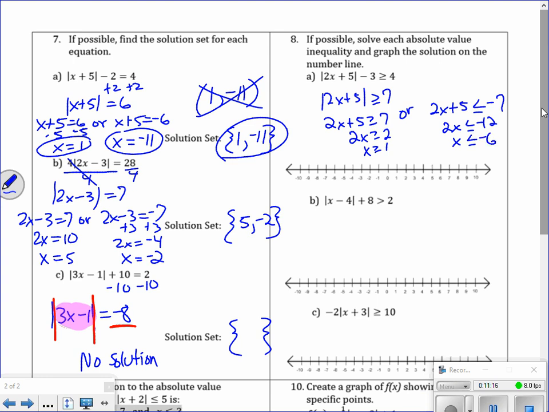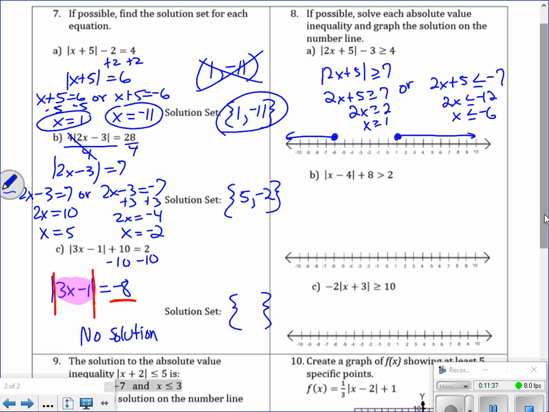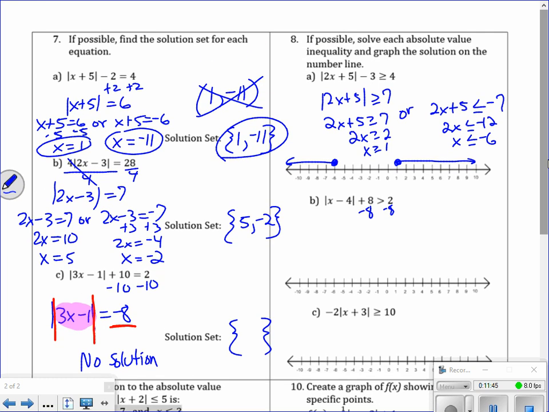So another reason these are kind of annoying is because you have to graph your answer. Remember, this is an OR problem, so my graph should go opposite ways. So greater than or equal to 1 goes from here over. Less than or equal to negative 6 goes from negative 6 back. So if you get a graph that doesn't pan out to where it's like going opposite ways, stop yourself and say, oh my, I did something wrong in my problem. All right, so with letter B, I take away 8. And let me just mention back here, if this had been a less than problem, remember original less than problems, they have connected graphs. So this is like an and graph, and this one, of course, is or down here.